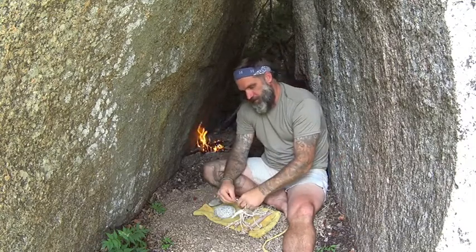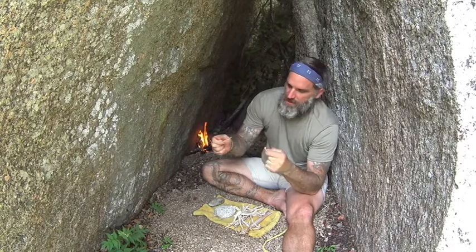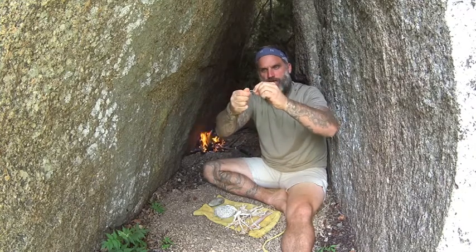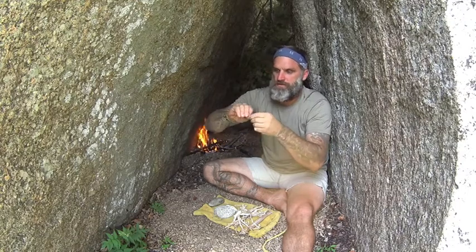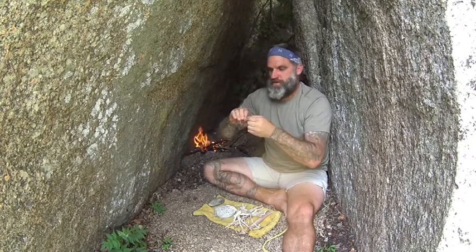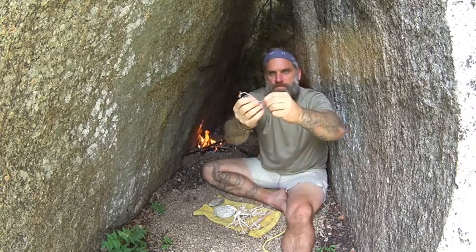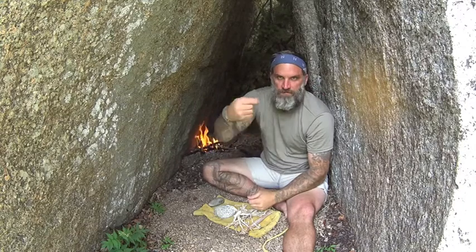Additionally, I can take these pieces, moisten them together, and start to do a reverse wrap. Essentially I'm going to twist one this way and one this way until they buckle over on themselves, then start twisting. This is how I can make bowstrings. I'll do it dry because when I wet it it's going to cinch up even tighter. I've taken one piece and started to twist it together, then when I need to add more I add more pieces in. I won't go into the full reverse wrap process in this video — maybe at a later date.